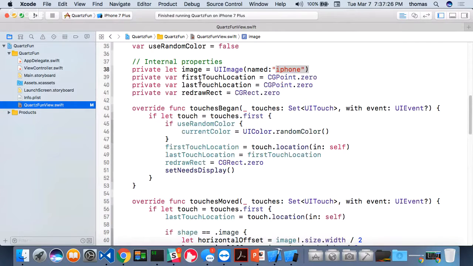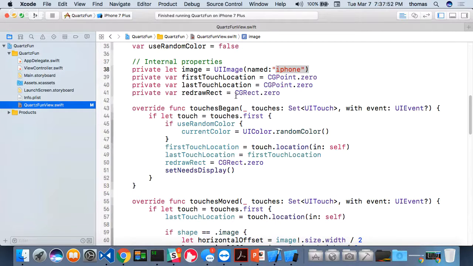First touch location and last touch location, that's when I do one of these. Here's my first touch location on the screen. Here's my last touch location. So when I slide my finger across, that takes care of, in coordinate space, where I'm starting from and where I'm ending. That's important because if I'm going to draw a line, some kind of rectangle or an ellipse or whatever, I need my starting and ending coordinates. Okay.